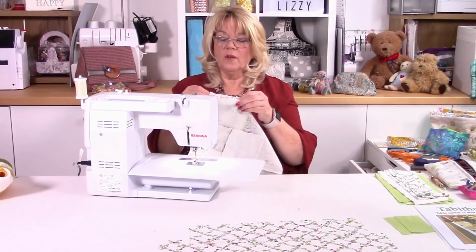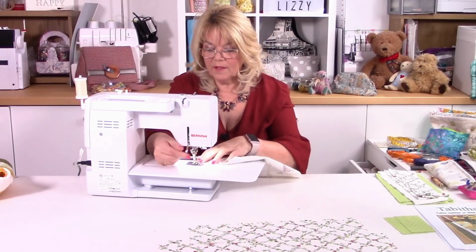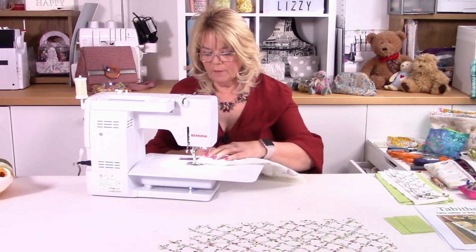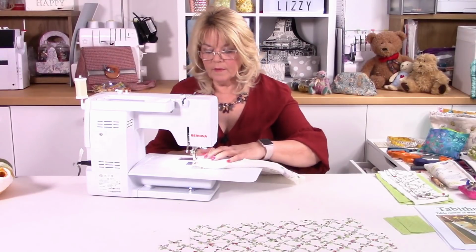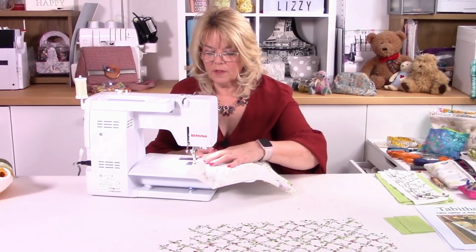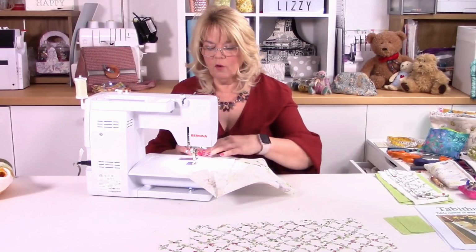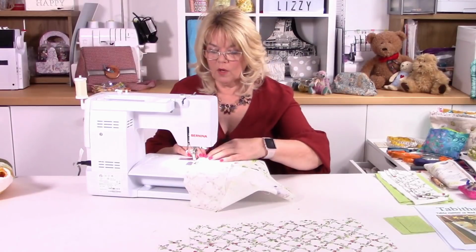So we're just going to do exactly the same, right sides together, 1/4 inch seam allowance. Now you'll find the measurements I've given for the fabric is for the full size table runner. And you might think that as you're cutting the strips, it's quite wasteful, but each cut you make, you'll find that the piece left over will fit the next block.